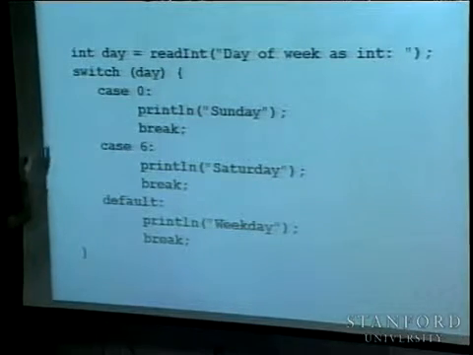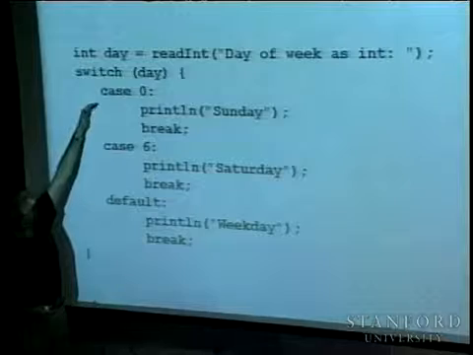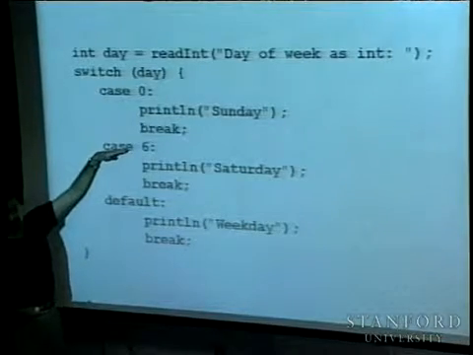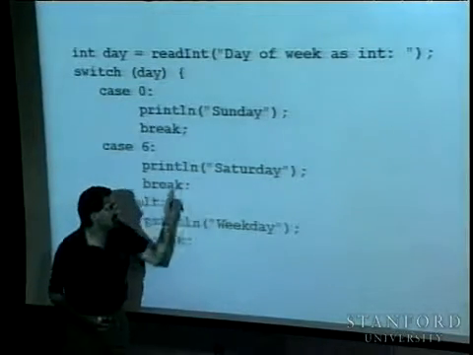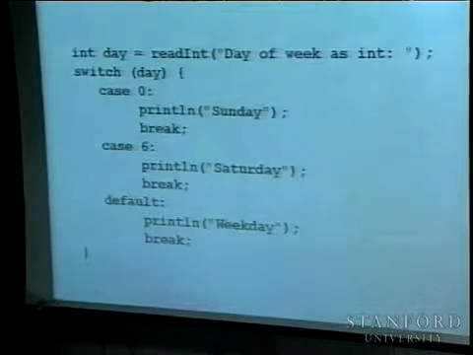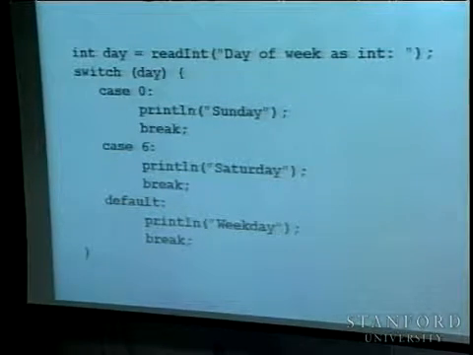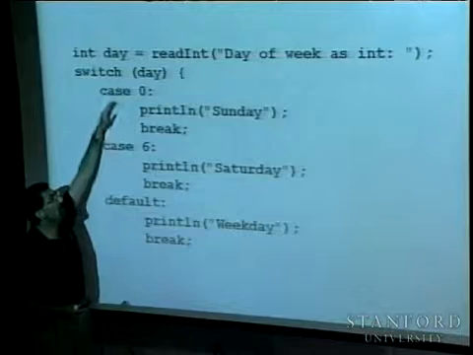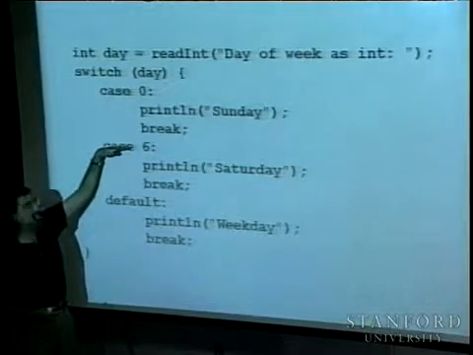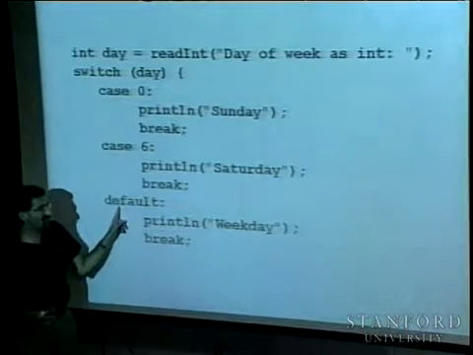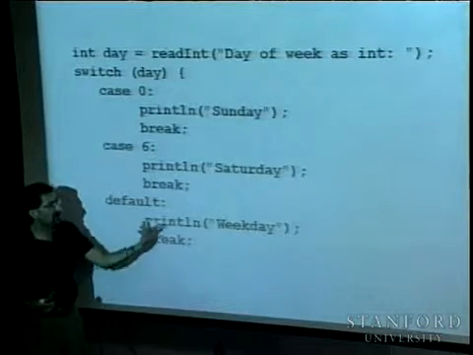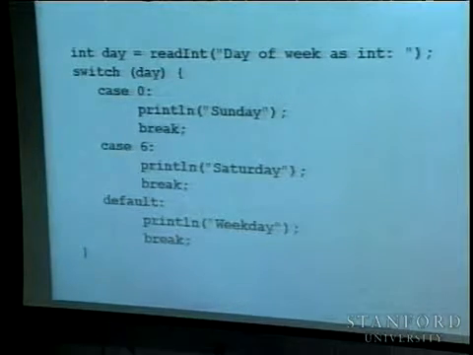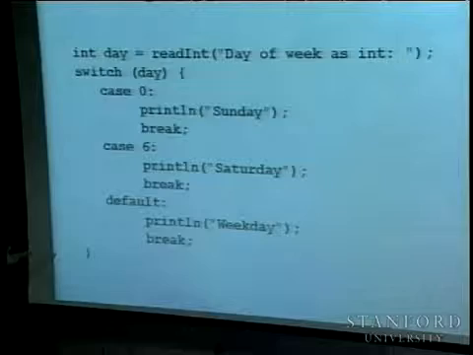So if the user types in, let's say 6, it says, is it case 0? No, so it skips that. Is it case 6? Yeah, so it prints out Saturday and then it breaks, which means it skips the default. If they enter any other value other than 0 and 6, it says, does it match 0? No, so it skips that. Does it match 6? No, so it skips that. It comes to the default, which is kind of the catch-all if it doesn't match any other cases, and writes out, hey, it's a weekday. Okay? So you can do this with an if, right?